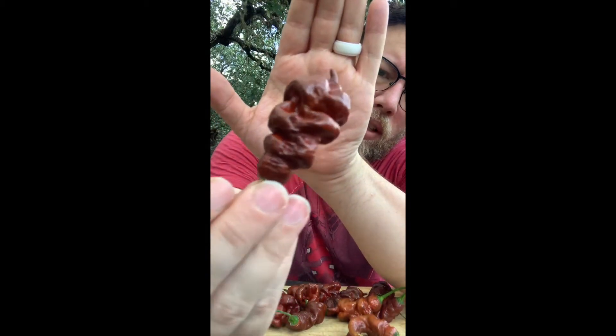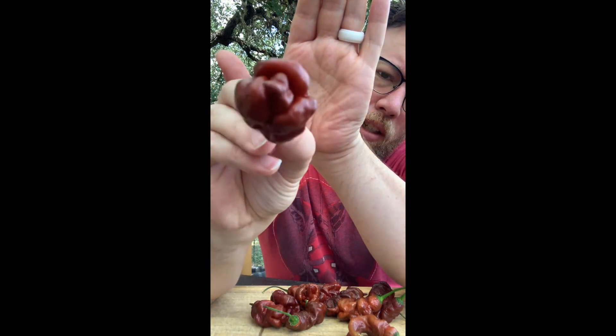I was telling somebody it looks kind of like if you mixed a scorpion pepper with a Peter Piper pepper — there are a lot of these questionable looks to them. I'm gonna do a giveaway with these because even if I don't know what they are for sure, they are awesome looking and I have a feeling they're gonna taste really good — if not, they're gonna melt my face. Either way, we're going with hashtag Caramel T-Rex.